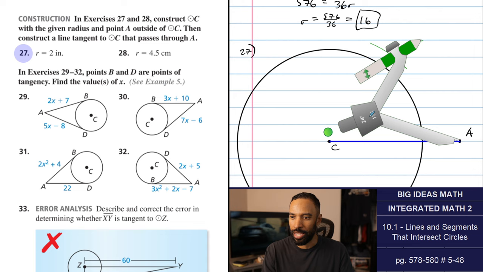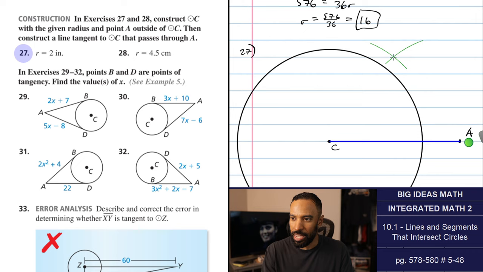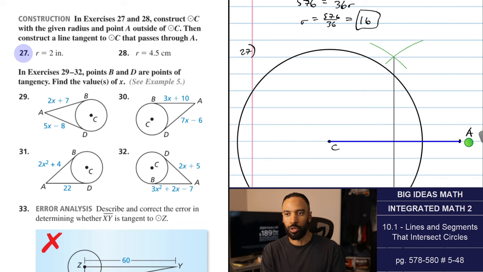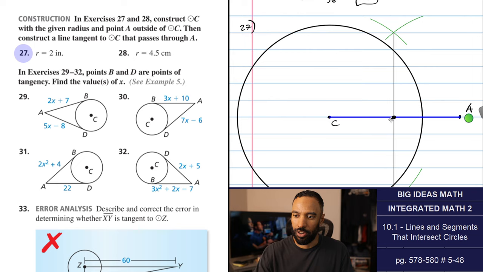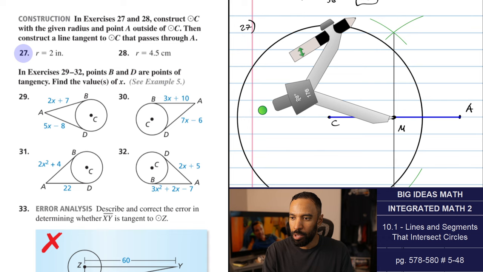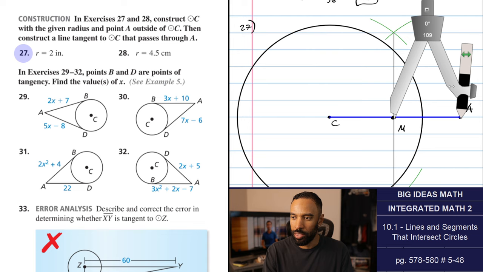The only thing that matters for me is the center that we get out of this. So this, close enough, gives me this point right here. Do they tell you what they make it? No, I think they use the letter M. So I'm going to go ahead and do the same thing. I have a brand new center for a circle, and I'm going to be drawing a circle around there by using A and C as basically endpoints of a diameter.